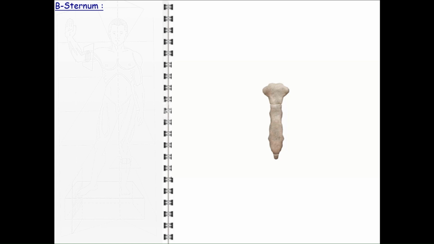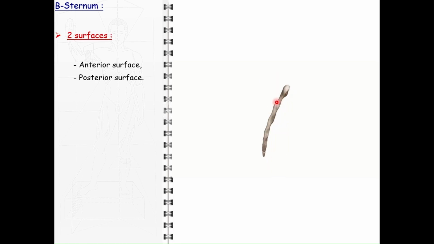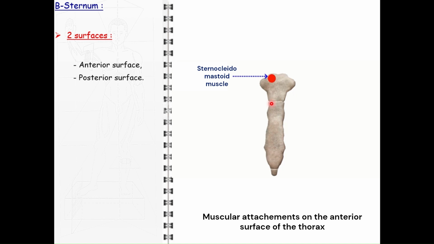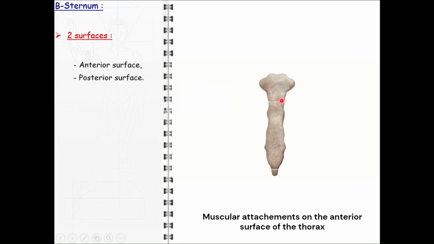The sternum has two surfaces, one anterior and the other posterior. On the manubrium, the sternocleidomastoid muscle attaches, and below it, the pectoralis major muscle. The anterior surface presents also the sternal angle or Louis angle, a prominent ridge of the manubriosternal symphysis. And on the body, three transverse sternal lines that give attachment to the pectoralis major muscle, and the xiphoid process, which gives attachment on its anterior surface to the rectus abdominis muscles.